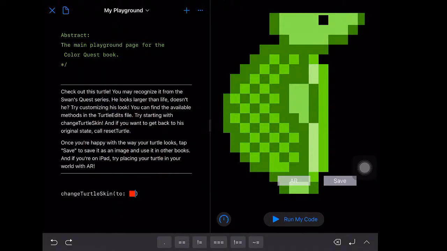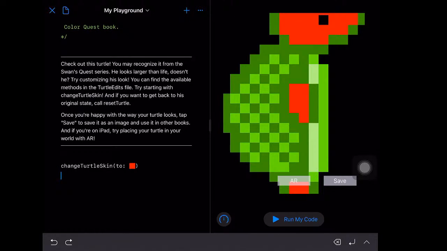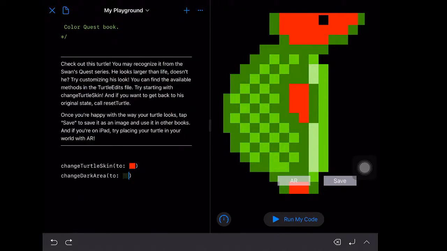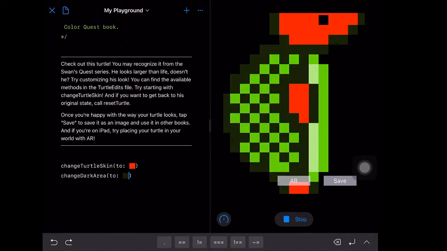Make it that kind of dark orange. And we'll run it. Okay, not bad. Maybe one last bit of customization. I'll change the dark area to another UI color. Make it even darker. Okay, all right. He's looking kind of cool now.